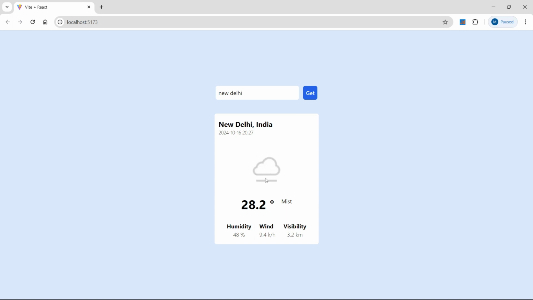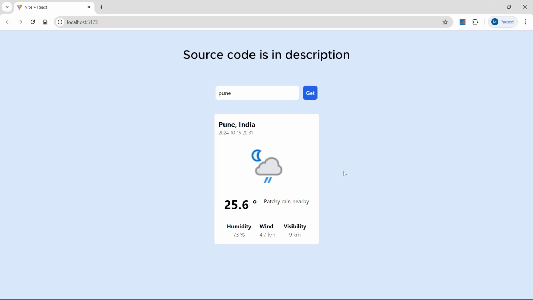And this is the weather icon, and this is the temperature in Delhi, and this is the description of the weather in New Delhi, and these are some parameters: humidity, wind, and visibility. If I enter another location, Pune, and click on get, you can see the weather details in Pune. Let's build this using React.js and the API.